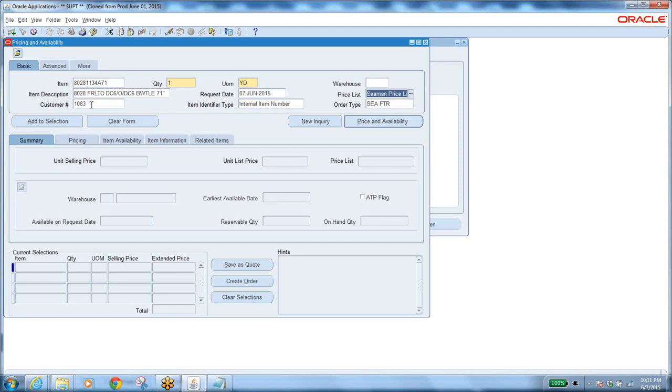Definitely we'll be maintaining all the order types we'll be using to sell the item to the customer. What is the price list through which we take the price of the item for this customer? It can be specific to a customer or it can be common to every customer. So let us take for a simple case, we have a certain price list which is common for all the customers, and this is the order type we have, but we will be having different order types.